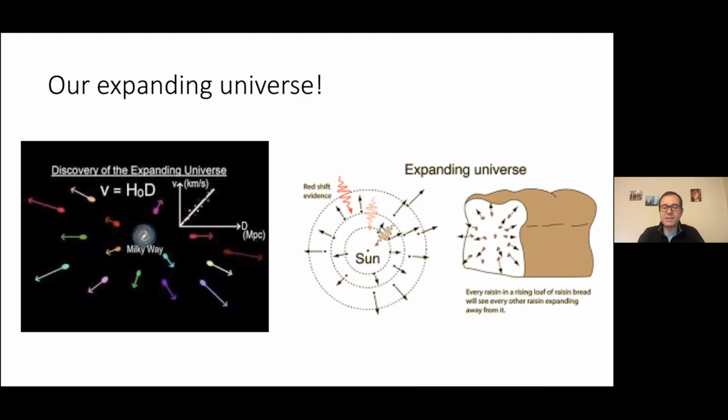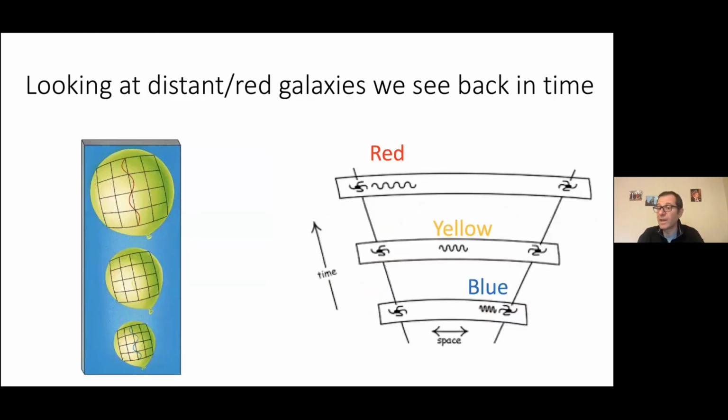Even more amazing is the fact that as the universe expands, the space itself expands, and the wavelength of light is getting stretched. A galaxy that produced a blue photon much in the past actually appears to us as a red object. The reason is that this photon traveled for billions of years in space, and as space expanded, the wavelength of this light stretched. The wavelength got longer, and today when it arrives to us, it's red light.